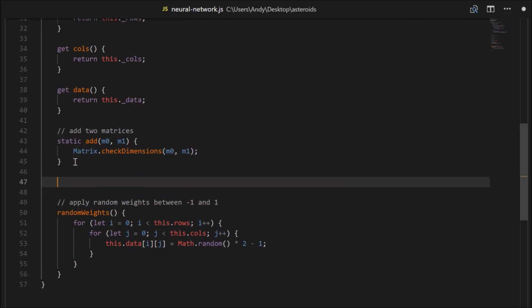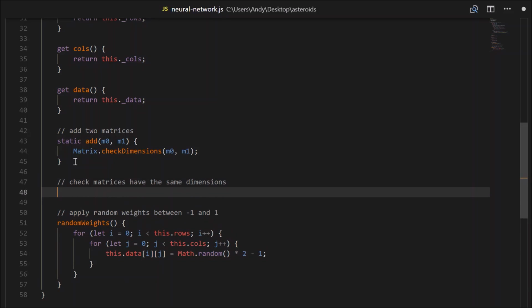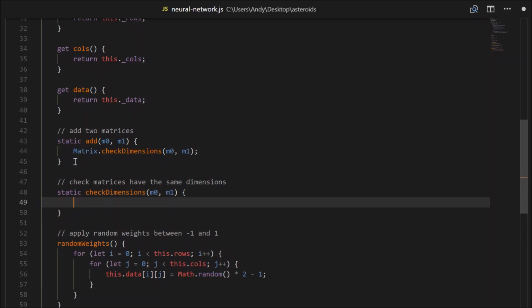Let's create that now, actually. Check matrices have the same dimensions. Static checkDimensions M0 and M1.